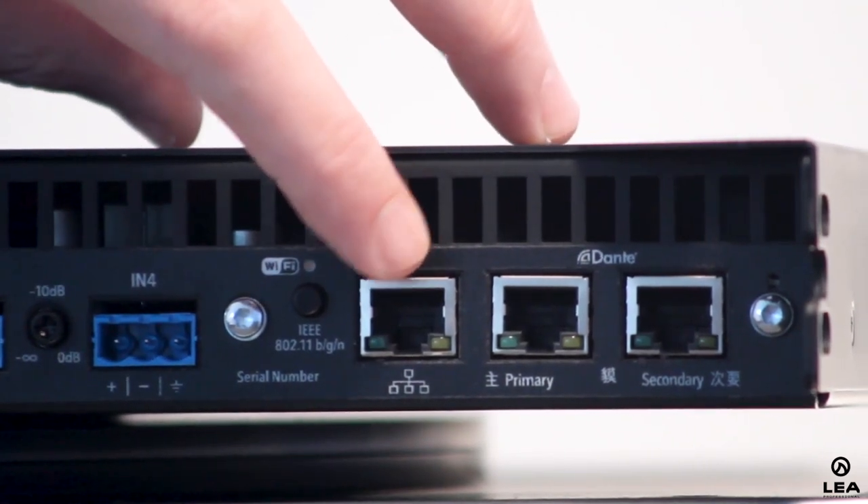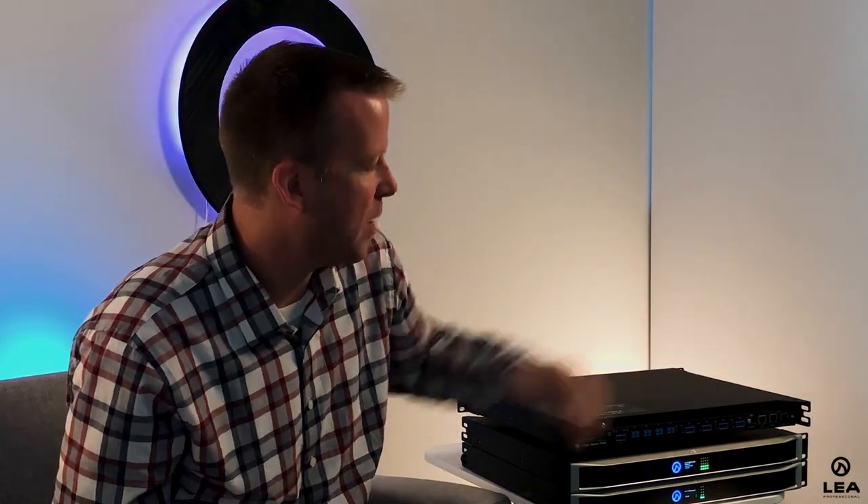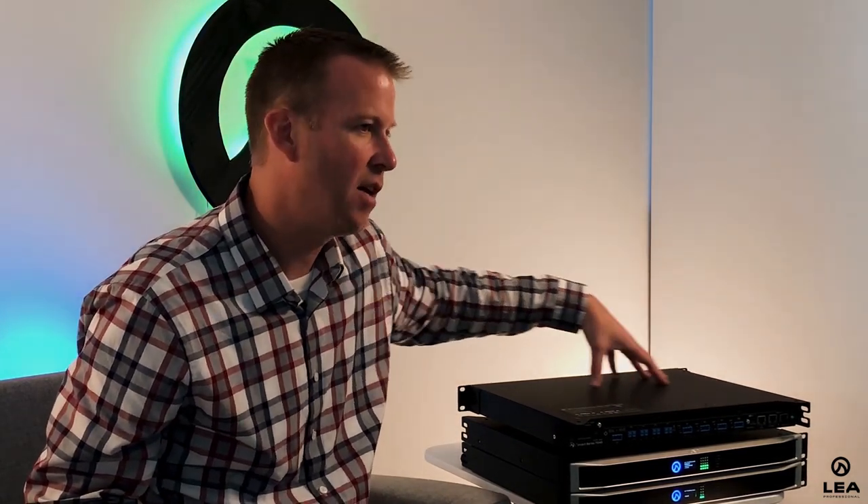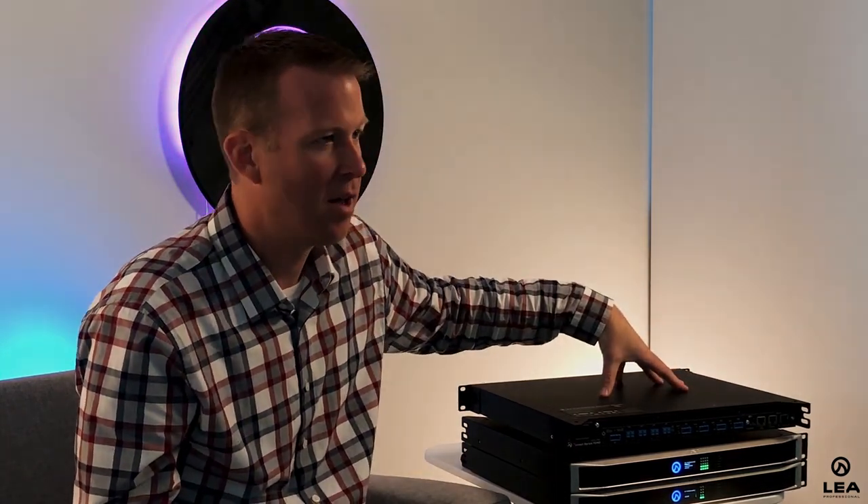The second way to connect is via this Cat5 connection. We accept DHCP, static IPs, and anything like that. What we also support — which is fairly unique — is that the Cat5 connection also supports PoE, or Power Over Ethernet. The benefit of PoE is that we keep the network and monitoring board alive, so in the event of an AC power loss, you can still monitor all the sensors. Many other amplifiers on the market just go to offline mode when AC is lost, but with PoE you can tell there was a loss of AC power, or see any internal issue, because all sensors remain alive.